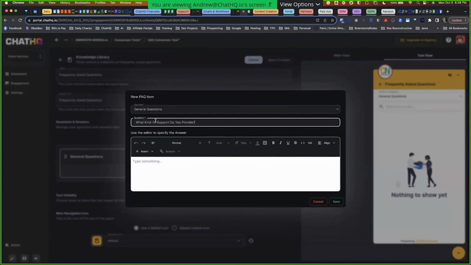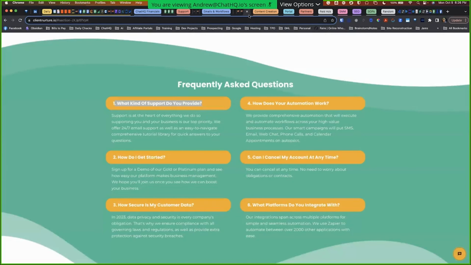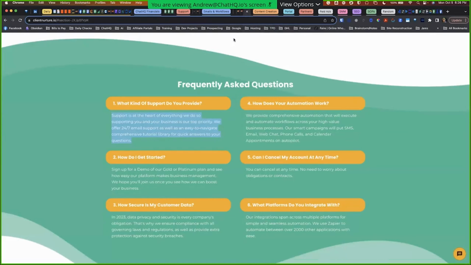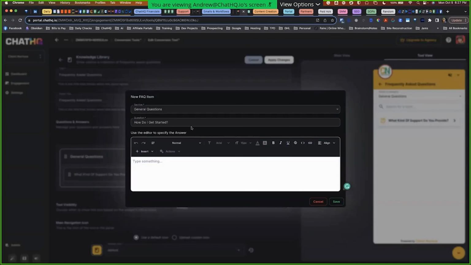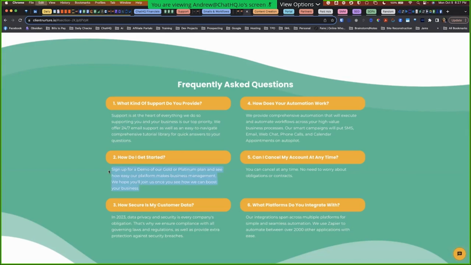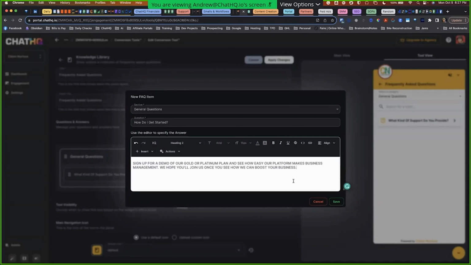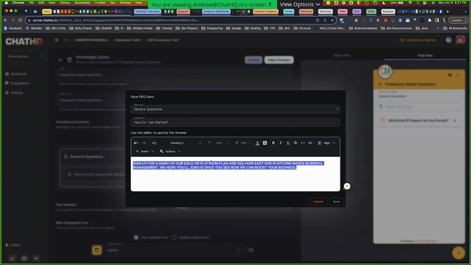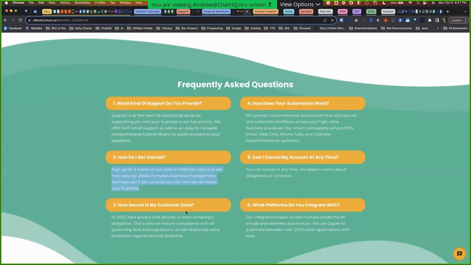And so what that would look like is, just for the sake of helping you optimize this, I'm going to remove the Extendly support team chat from the website one. Okay. All right. And then I'm going to go ahead and add a knowledge library tool, but we're going to use it. It's basically an FAQ library. So we're going to go ahead and add that in here. We're going to call this Frequently asked questions. Add a section, call it general questions. And start adding items to it. And the first item is going to be, what kind of support do you provide?